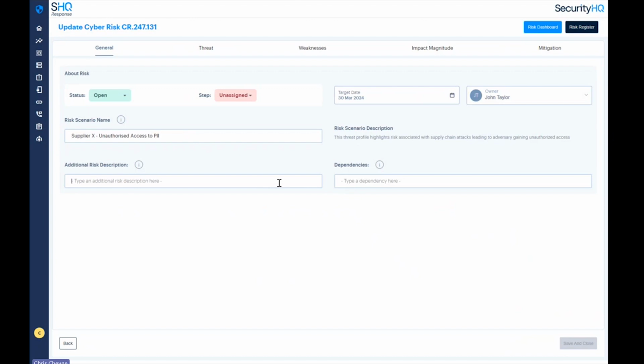So the additional risk description that I'm going to put here is: supplier X has direct access into our HR application for management and maintenance. This holds PII data.